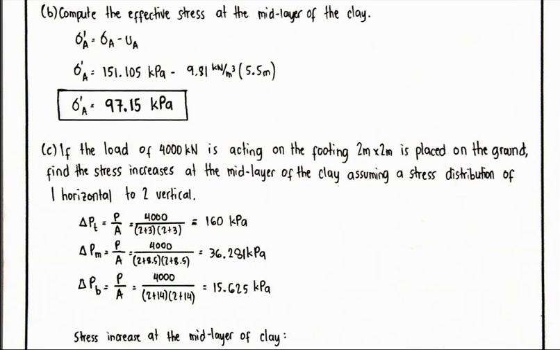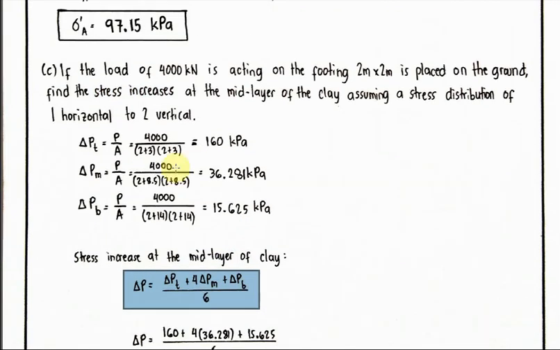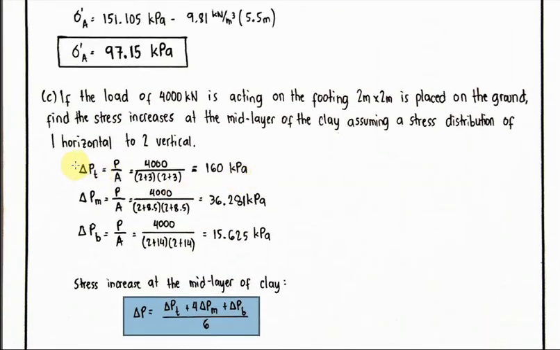Okay. So ang gingon diri is you have to find the stress increase. Okay, take note that from the PDF nga gisend sa U-step, ang formula for the stress increase sa mid layer is kani siya. Pressure sa top plus 4 times pressure sa mid layer plus pressure sa bottom over 6. Okay, so we have to compute for the following pressure sa kada layer.